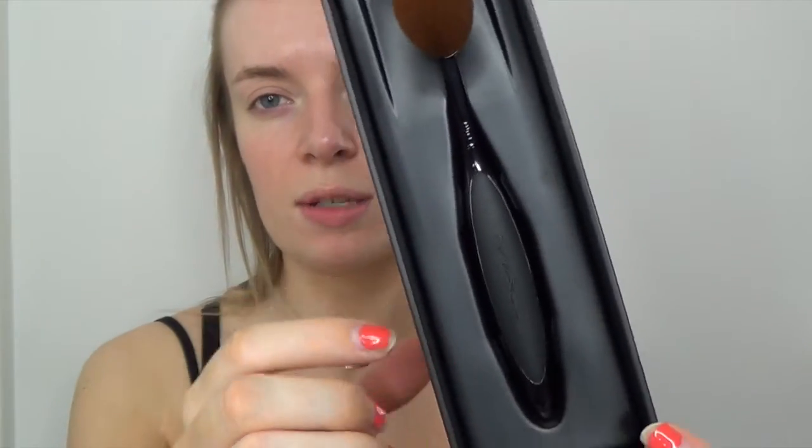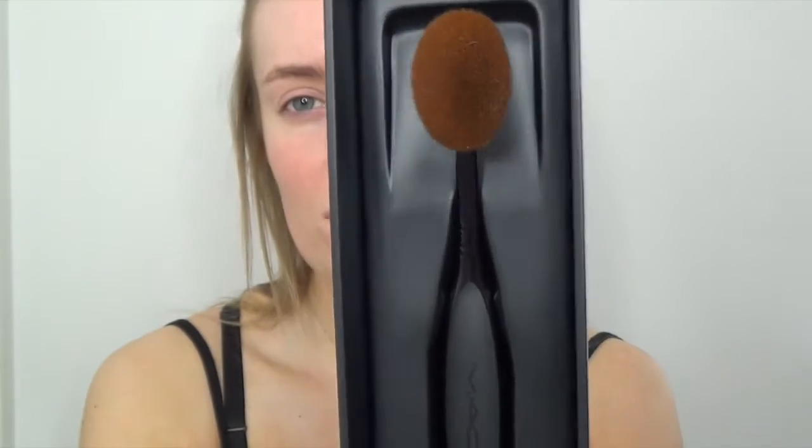It was really nice. Please excuse my really chipped nails. I just thought it was really intriguing. I've seen a few of these around. I've never tried one, so I thought I would pick it up. So this is what the brush actually looks like.